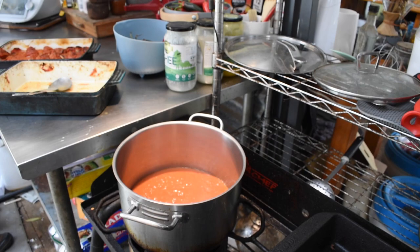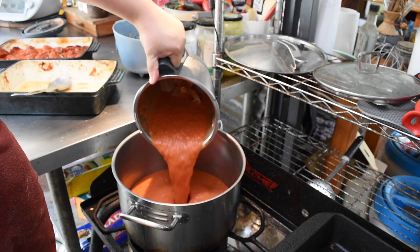So the intent here is to can these. So it's important to cook them off before you put them in jars, because you want it hot before you start the canning process, but also we want it to thicken up. We want it to lose some of its water.